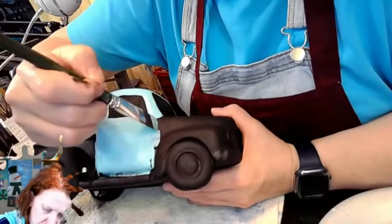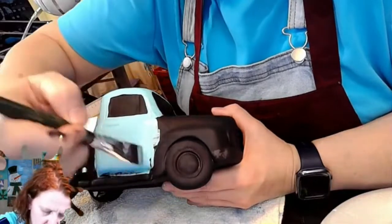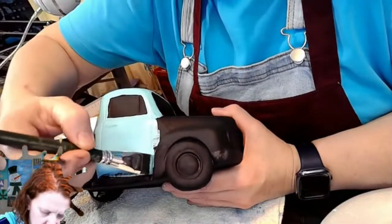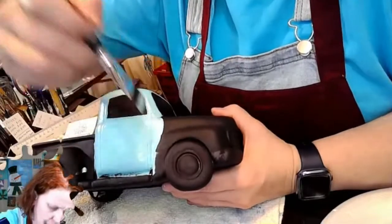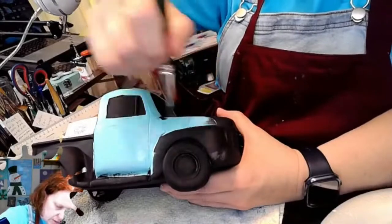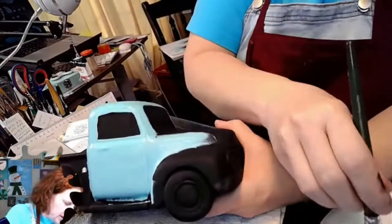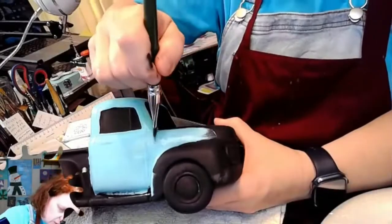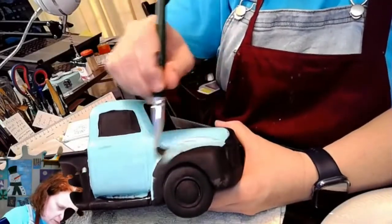And again, I try to go with the body of the truck and how I think the paint's going to go. I try to stop where there's going to be a natural break, so that there's not any rough paint in weird places, rough stops and starts. And I try to work as quickly as I can. Now, this is kind of slow because I'm trying to do it at a weird angle so that you guys can see what I'm doing.